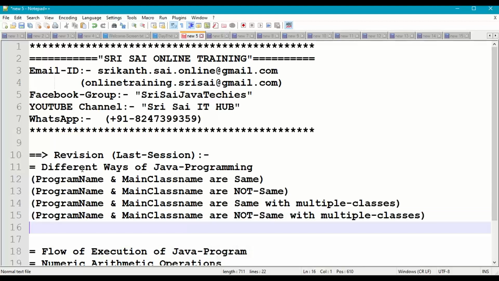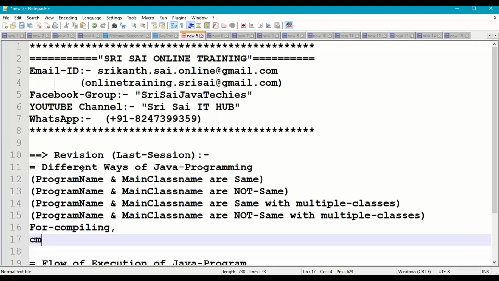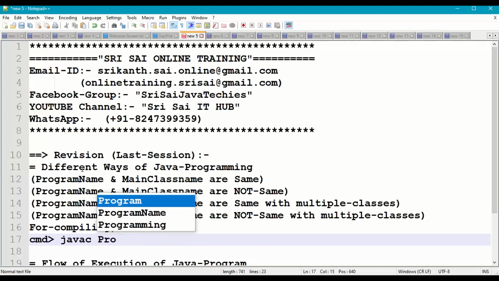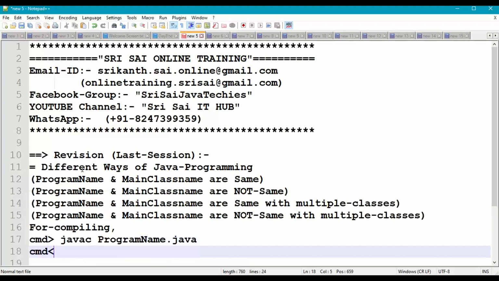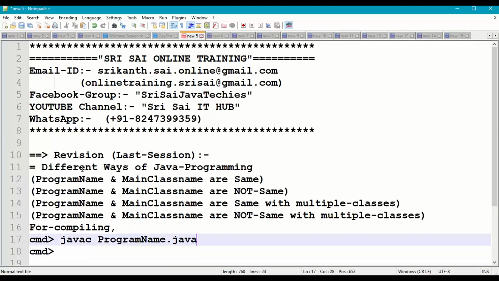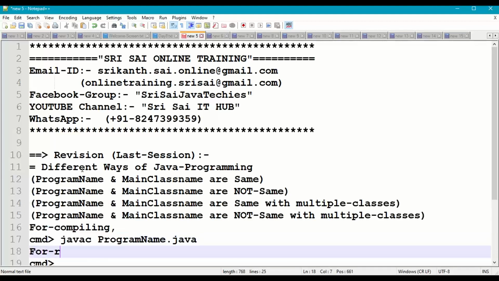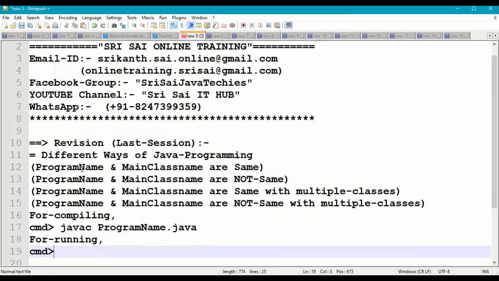In all the cases, for compiling we have to use the command javac followed by program name .java, and for running we have to use the command java followed by class name, and that too main class name.